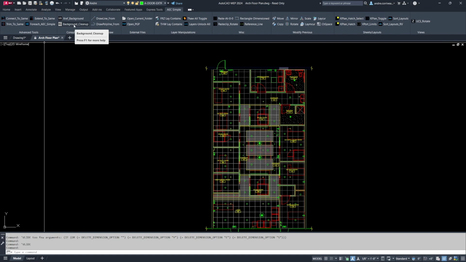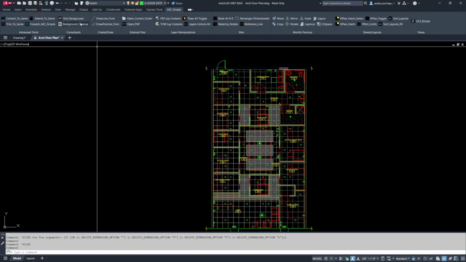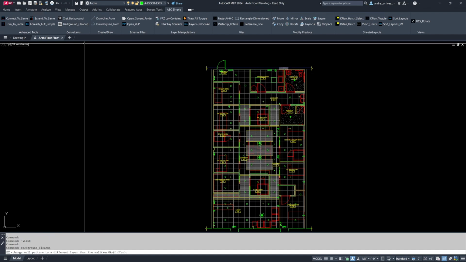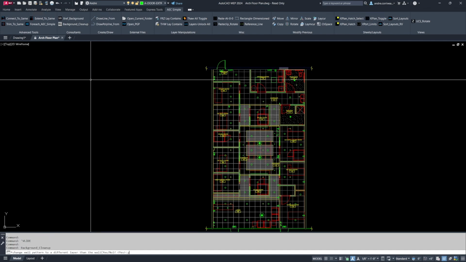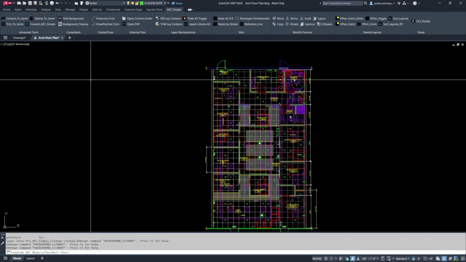This tool also has the benefit of referring to previous cleanups so that you will have to do less each time. Let's go through this now. The command will prompt you for each of the following. Change layer of wall hatches, if they are on the same layers of walls. Explode AEC objects. Delete dimensions.